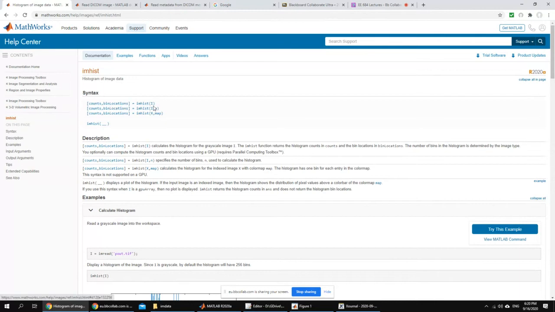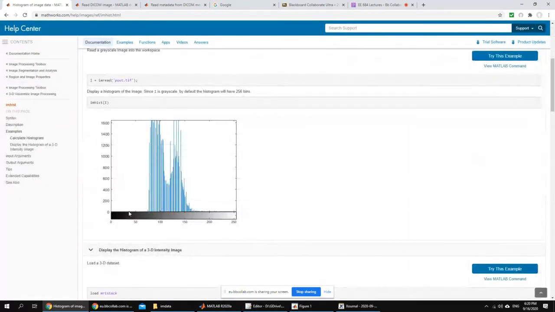So it's just image hist, okay? Let's try that. Image hist is going to display something that looks like this. This is the range, these are the values. This is an 8-bit image, so it's from 0 to 255. And here you have the number of pixels having these values. For example, if I take this point right there, it's about 1200. This gray level has 1200 points in the image.